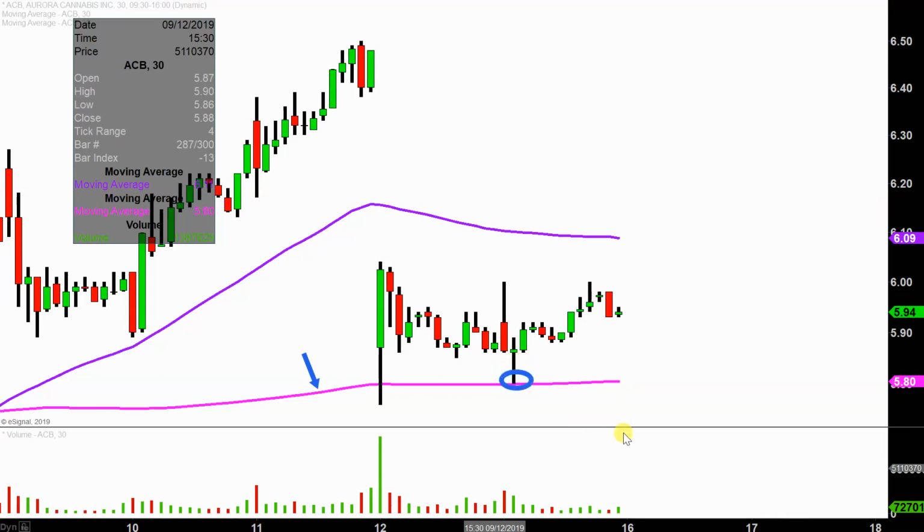But surprise, surprise, I mean, you can't make this stuff up. Price bounced right off that level. Now, are charts perfect? No, nothing is perfect. But charts are definitely a tool that you should use and have in your trader tool belt, and as they played out perfectly here. And like I said, if you don't believe me, I'm not offended. All you got to do is go back and watch the video from September 12th, and you'll see that I talked about that pink line down there quite a bit.